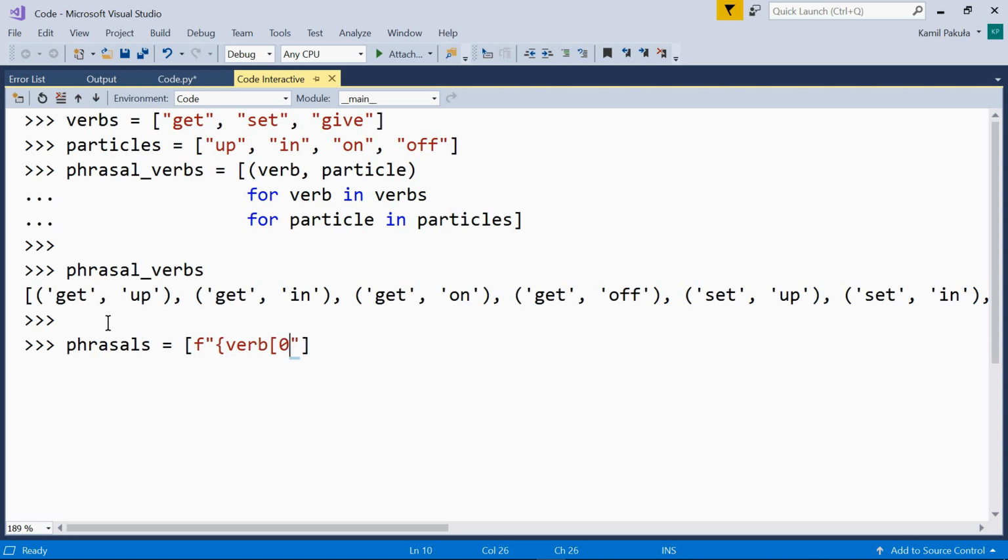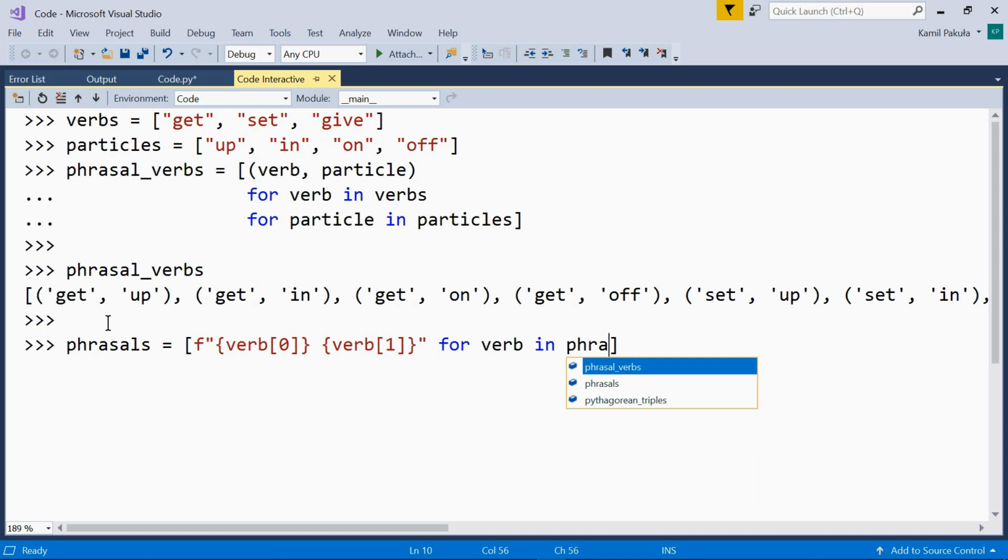Verb 0, space, verb 1, for verb in phrasal verbs, which means for each element in this list here, this is the first element, the second element, and so on.